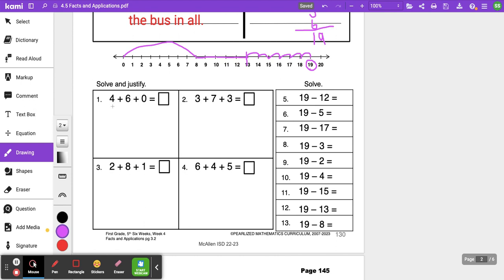Okay, you're going to work with a partner next to you. And you are going to add, this is like what we just did right now. Remember, the strategy for adding is to start with the largest number. And I put 2 of them together and add from there. For here, the numbers 5 through 13, if you look at here, we're starting with the whole of 19 and we're subtracting different numbers. Use the number line for this. See what are the different parts. Okay. When you're done, check your answers.